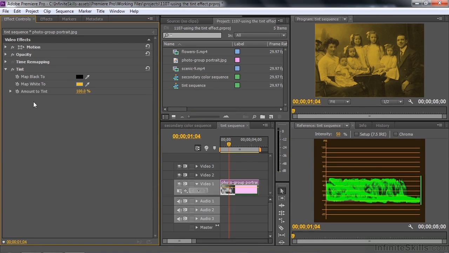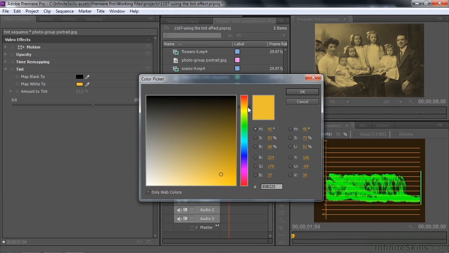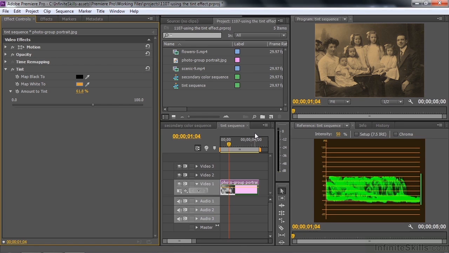Contrast is kind of low here. Let's take a look at the amount to tint, though. We can adjust that since it's black and white behind there anyways. Kind of like that. That's beginning to work. If I want to change the color, I can click on the swatch again, maybe make it a little bit more orange like that. Something, however you want to do it. But we're creating this sort of sepia look to this.